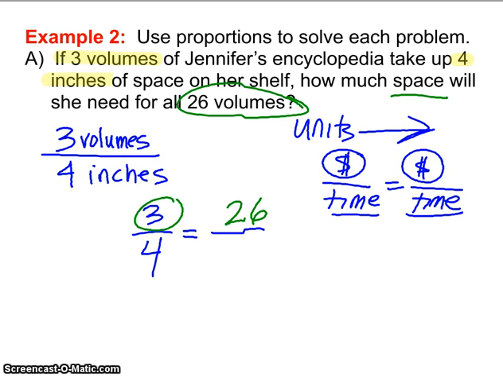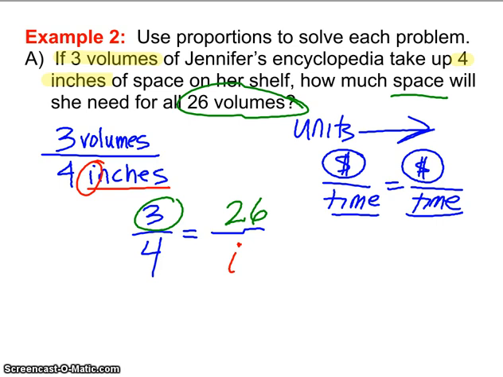The other thing we're solving for is what? We're trying to find the amount of space, which we are measuring in what? We are measuring in inches. Do we know the space? That's what we're solving for. What's a good variable for space? We could use S. Also, we could use I, since we're measuring in inches. I'm going to put I. Do you see the proportion now? Now you're going to do what we just did.